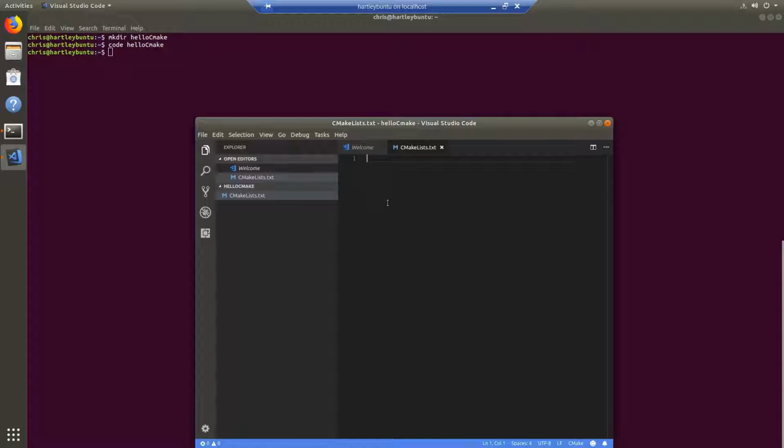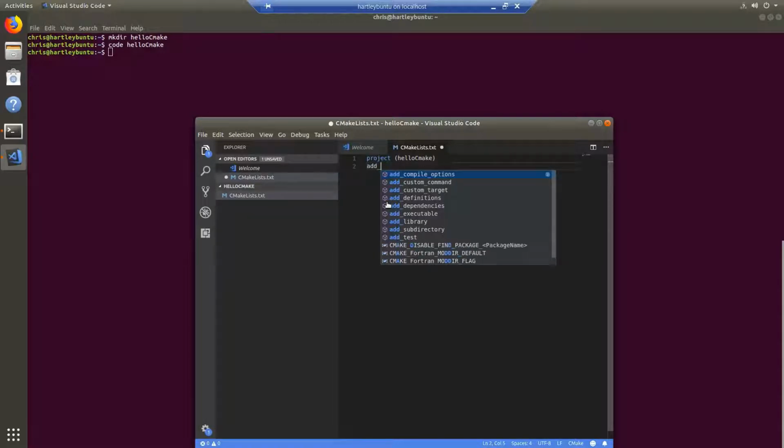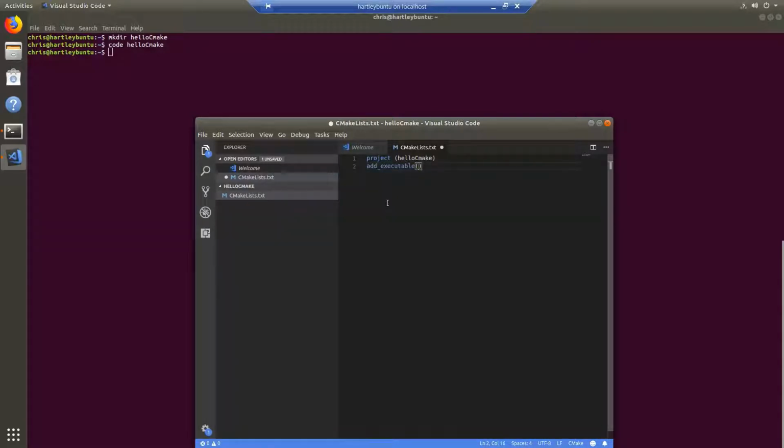So we make our CMake file. We make a project. I do have some Visual Studio extensions installed for CMake, so you'll see there's some syntax highlighting and so on. And executable.